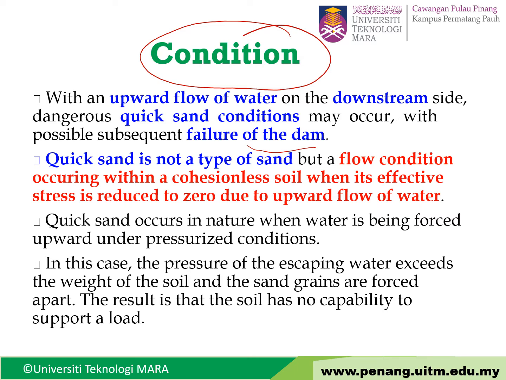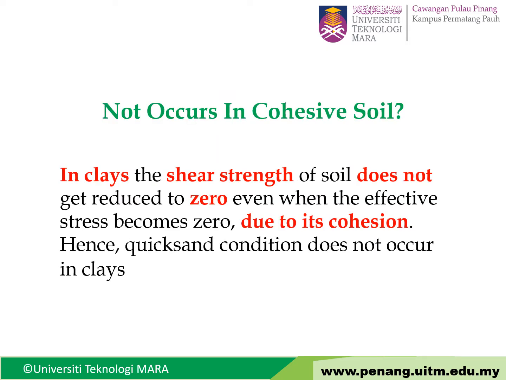Quicksand occurs in nature when water is being forced upward under pressurized condition. In this case, the pressure of the escaping water exceeds the weight of the soil and the sand grains are forced apart. The result is that the soil has no capability to support the load. So the question is, does quicksand occur in cohesive soil? No. Quicksand condition does not occur in clay.